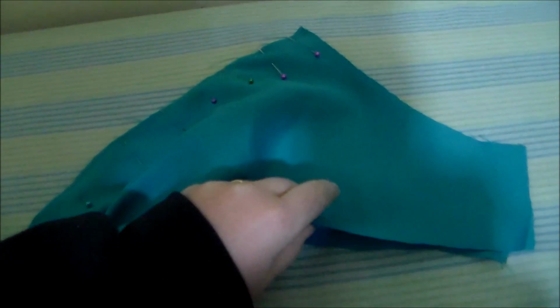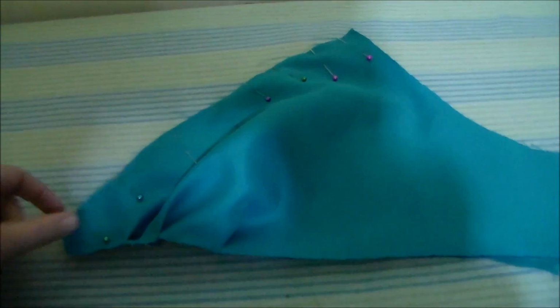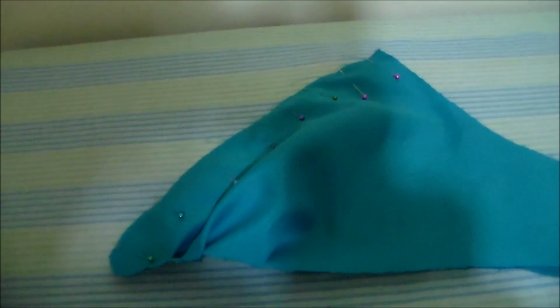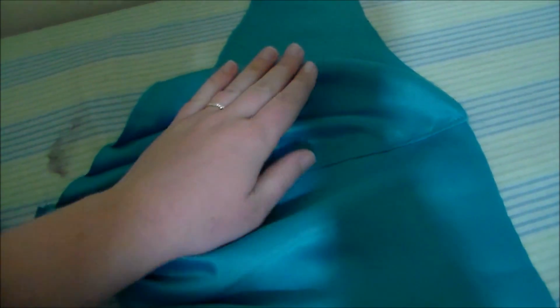Take the bodice front, top, and lining pieces, put them right sides together, and sew them together along the curved edge here where the bust goes. Press the seam allowance towards the lining and understitch it by just sewing along the edge on the lining side to keep everything in place.